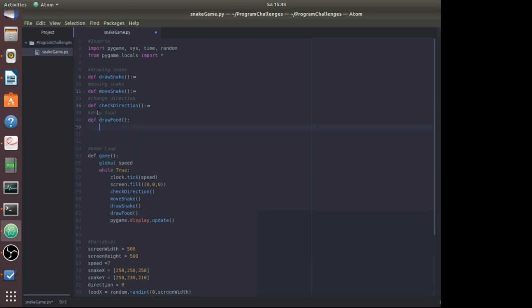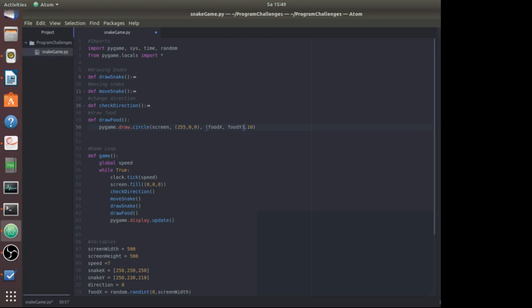So just pygame.draw.circle. And then we need the screen, then we need the color. I think I used red just to mimic an apple. And food x, food y, that are just the coordinates. And I will mess up here a little bit with the method draw.circle.